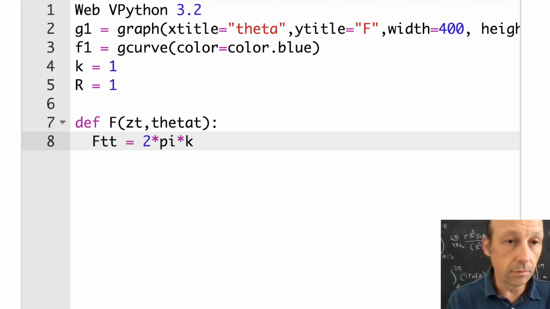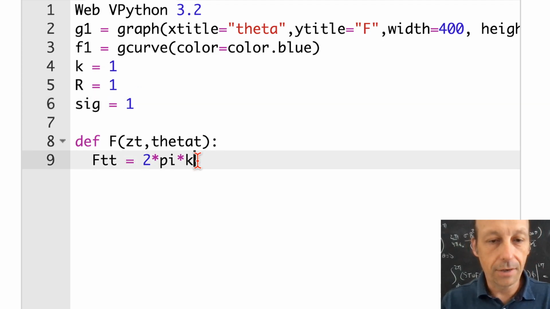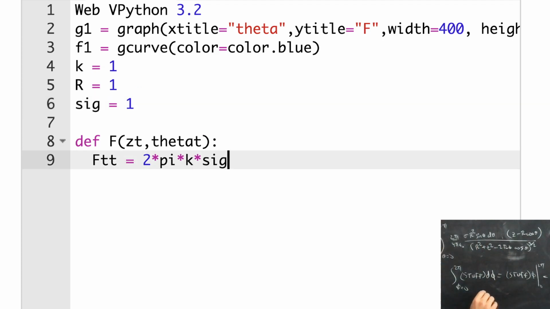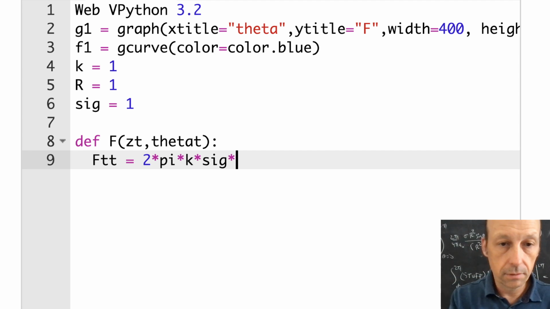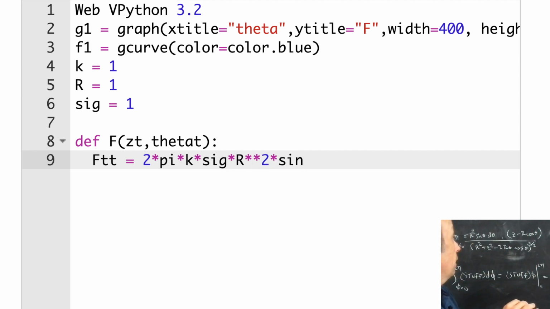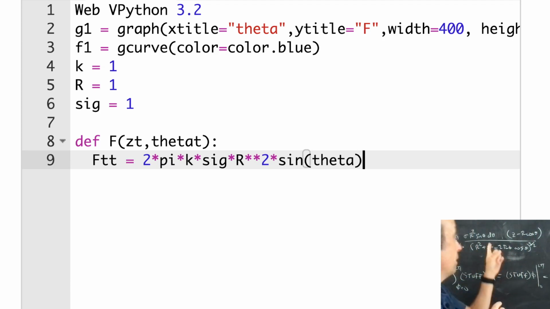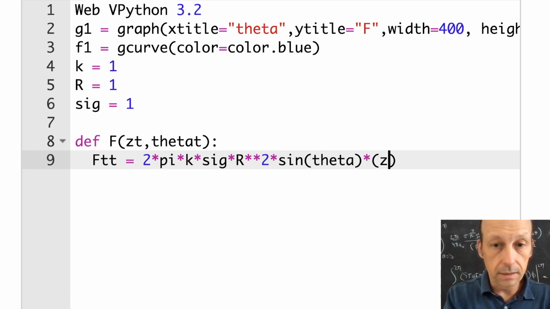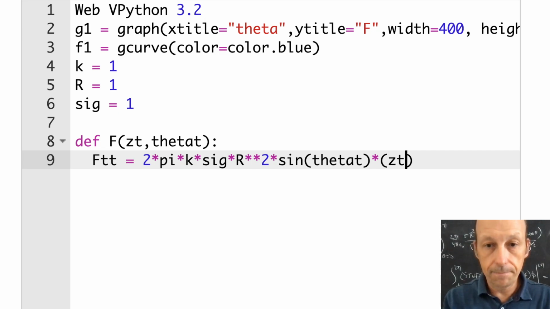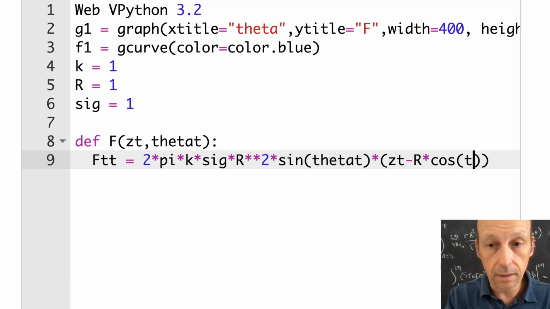2 times pi times k, that's that whole thing right up there. And oh, I need sigma too. Sig is 1. You know I'm going to use 1. Okay, times sig times r squared times sine of theta. I'm not going to do the d theta. That's not part of my thing. And then I have times zt. Oh, this should be theta t for temporary. Zt minus r times cosine theta t.